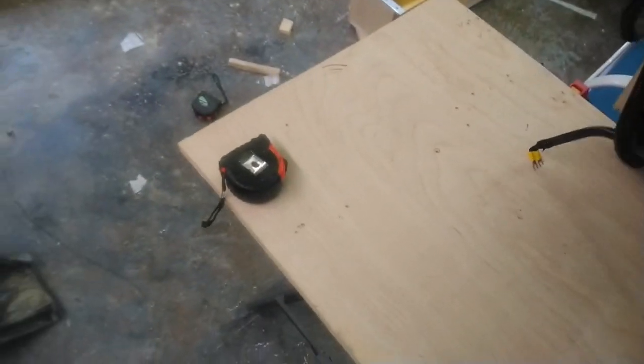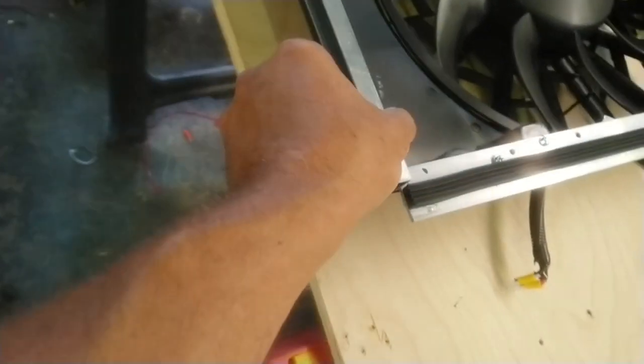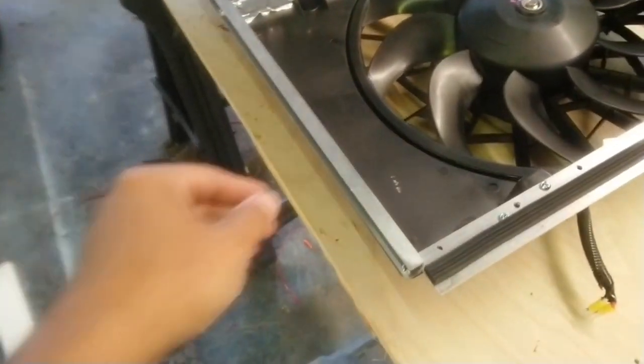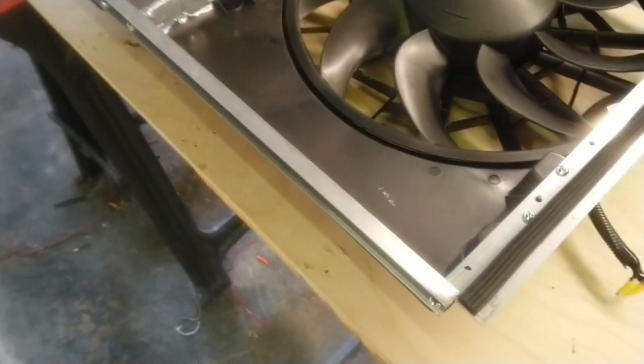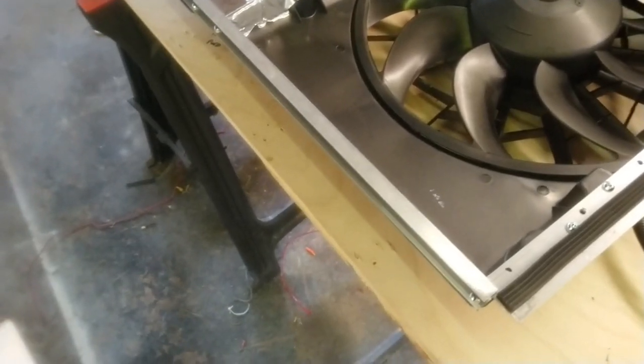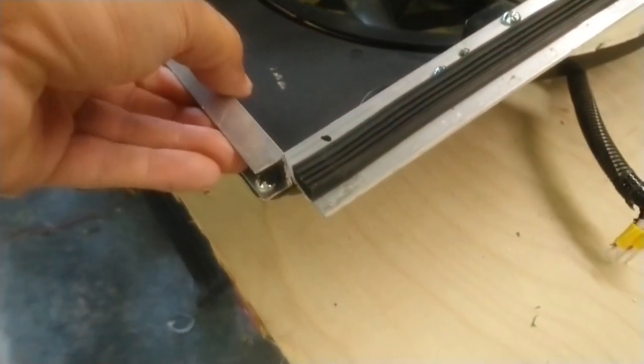So what I did, let me flip this over. All right, I got some 3/4 inch C channel, and I'll show you in a minute where that locks down into. There's a lip where the old lower fan shroud was attached, that the old fan shroud screwed into. So I got rid of the lower fan shroud, and I had to modify it because it's not perfectly straight across. I had to cut part of it, but this C channel locks right down onto it and keeps it stable and pushed up against the radiator.